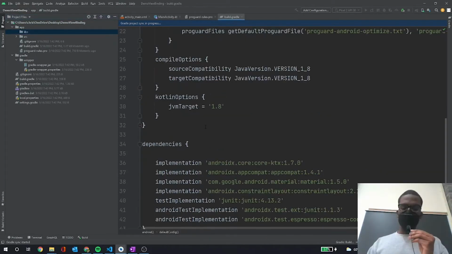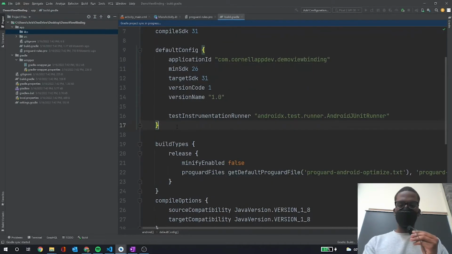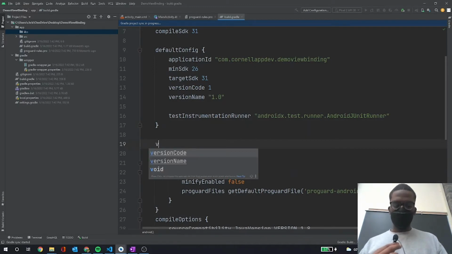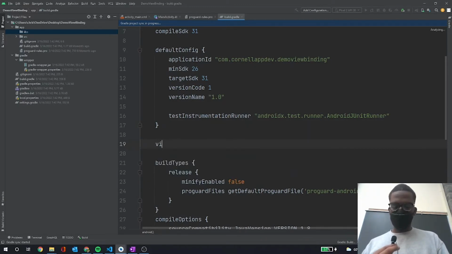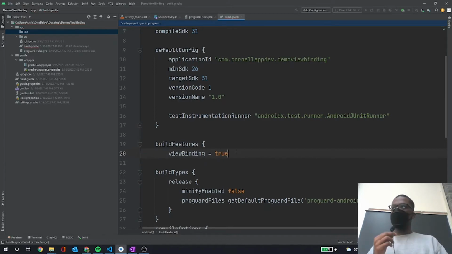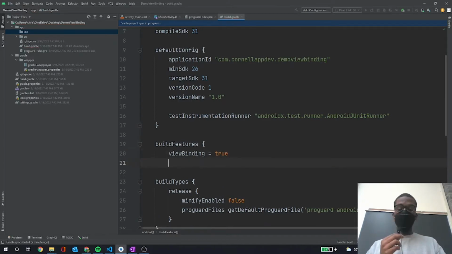You can enable it using viewBinding equals true, but this is surrounded by buildFeatures, which means that at build we want this to be true, and it will generate the equivalent view binding class for each of the layout files.